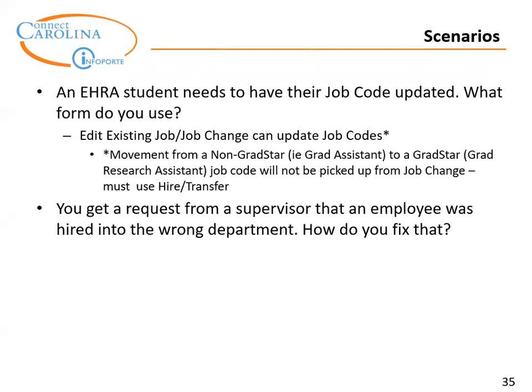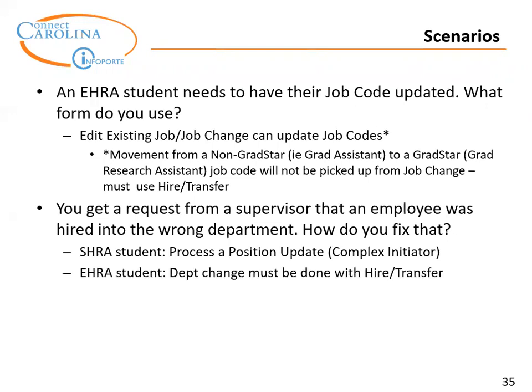Another scenario, you get a request from a supervisor that an employee was hired in the wrong department. How would you fix that? If you're guessing edit existing job, in this case, that is incorrect. Right? So for an SHRA student, if they're in the wrong department, we're going to change their position, right? We're going to edit their position and move the position into a new department. And that will then write over to their job data to update their department number for SHRA students, because positions are tied to a particular department.